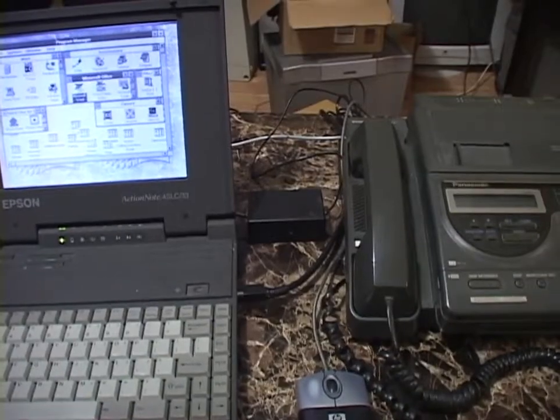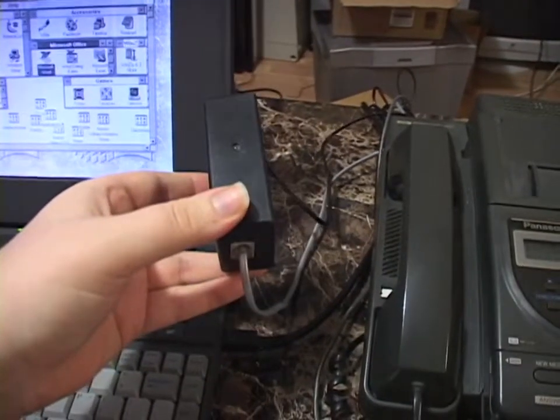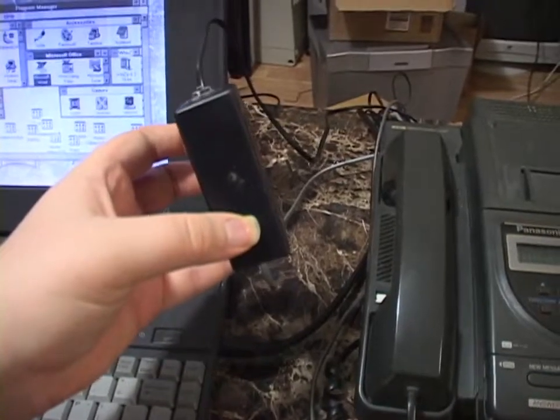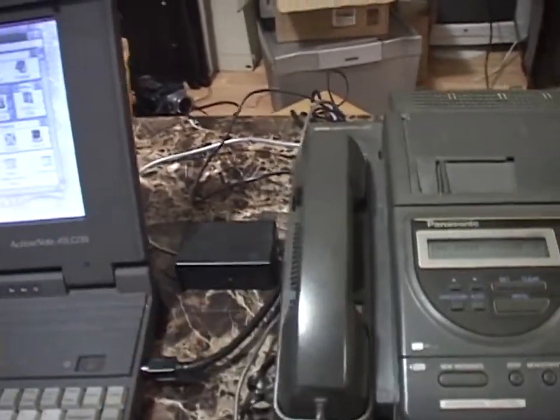And in the same spirit, if you were to connect two ordinary telephone sets into this box, you would be able to talk to each other because the box generates loop current, and that's all you need to speak into one phone and have your voice be heard on the other phone. So it might be fun for that too.